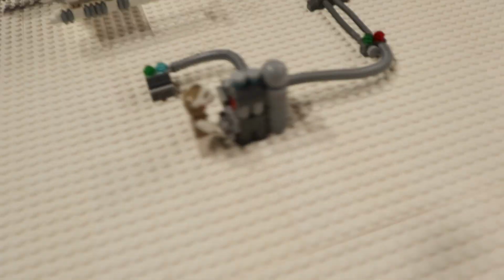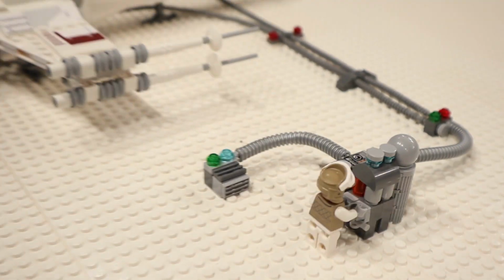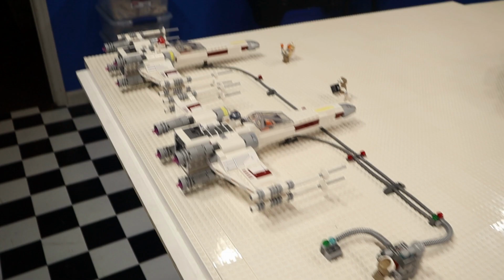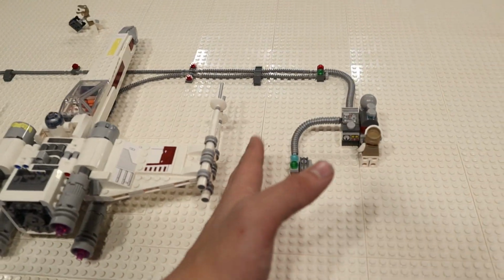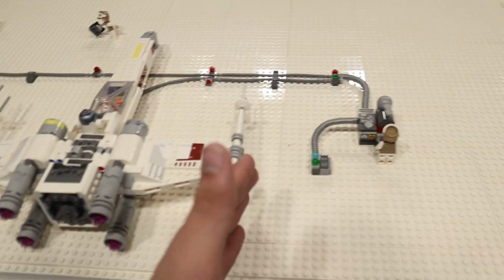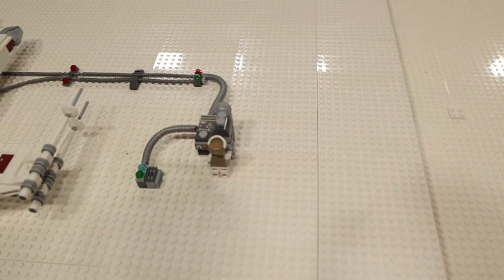And she is going to be monitoring the fuel regulation for our X-Wings right here and there. And this is actually going to be interesting because we're gonna need to be building our bays here. So we are going to have to figure that out. But the fuel station is right here. So that is pretty sweet.